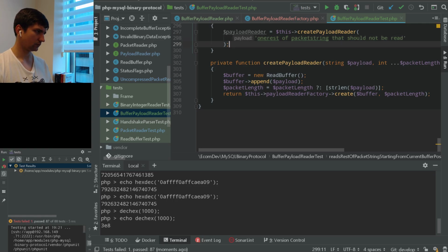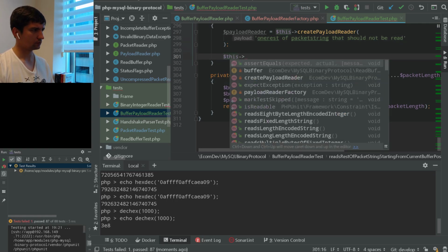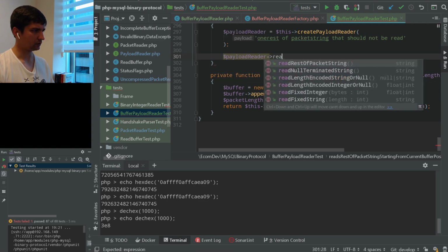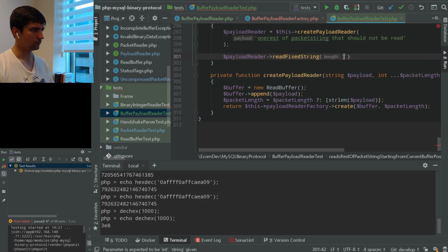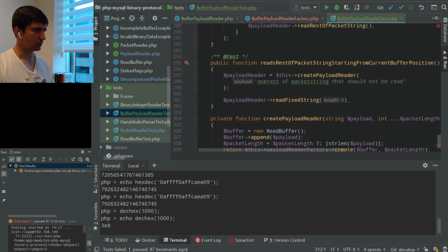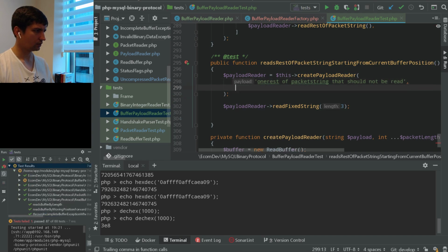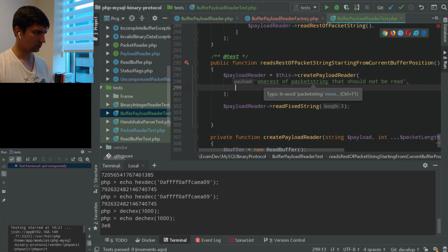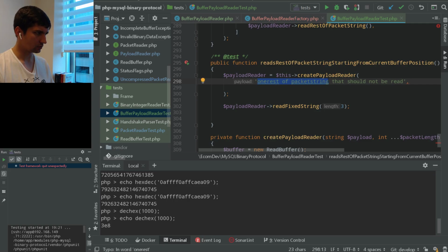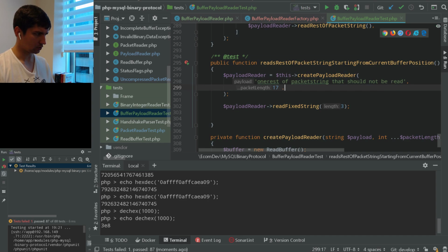Okay, so I'm gonna invoke this payload reader read fixed string of 3 characters, so it should be our 1. Then I also want to specify here how much it is in characters. So this first packet is 17 chars, and the last packet is 30 chars.